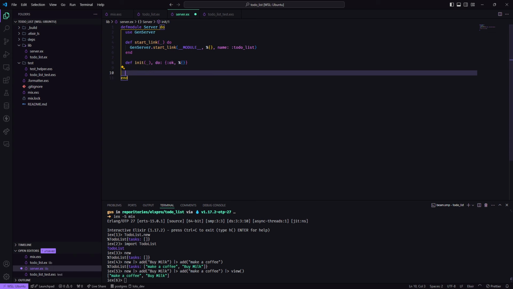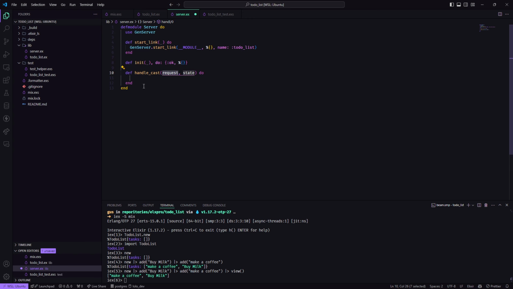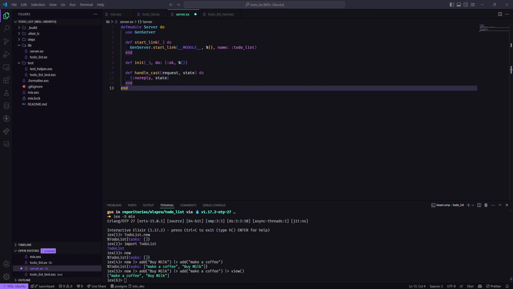And then let's just create our GenServer using Elixir. In this case, we're going to use handle_cast, where handle_cast is a default callback from the GenServer. And then we're going to say :noreply, and then the state right here. So also we have two other functions. We have the GenServer handle_cast, handle_info, which is the most famous, and we have handle_call. What is the difference between them? The handle_cast is asynchronous, the handle_call is synchronous, and the handle_info is a little bit different. I use it more in LiveView, when we want to listen to events or something like that.